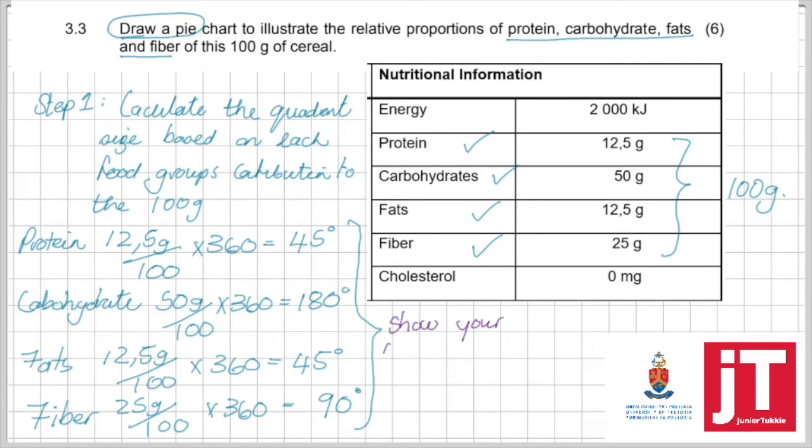I have to show my working out in calculating the relative size of each of the quadrants for my pie chart, because there are marks that are awarded for these calculations. So be sure not to do it on a scrap piece of paper, but rather in your answer book, structured correctly, so that you can show the relative contributions of each one clearly to make sure that you get those marks.